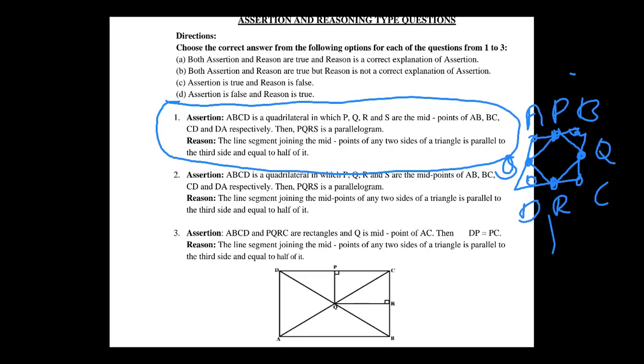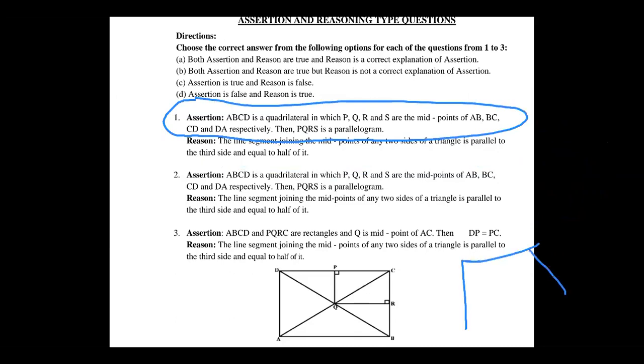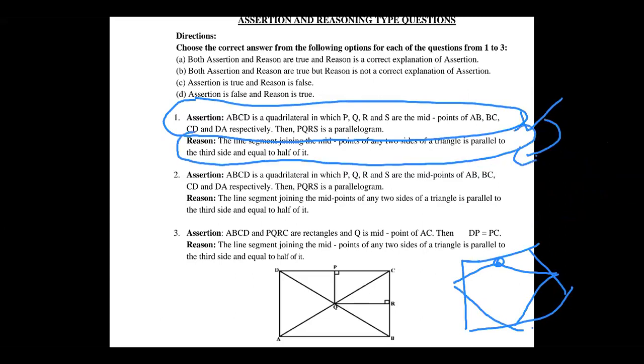Whether this is right or not, how can we understand whether it is right or not? I think we have actually solved a problem on this. They just mentioned a quadrilateral. For example, there was some quadrilateral, like a rhombus or something like that, and then they named it, and it was actually a parallelogram. But this assertion cannot be true without the reason. Let's check what the reason is.